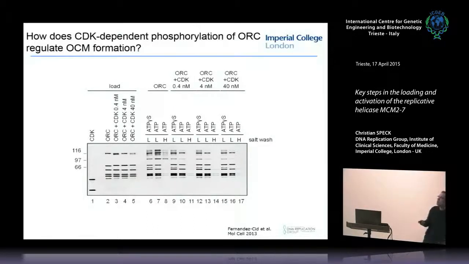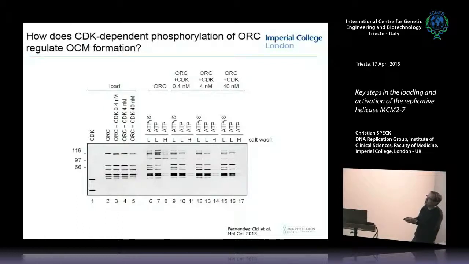What we found is that in the absence of ATP hydrolysis, let me see how the experiment goes here. We have initially ORC, which is unphosphorylated, and then we have increasing concentration of CDK added, and you get phosphorylation of ORC, a phospho shift here in ORC2 and in ORC6. Then we form the complex in the presence of ATP gamma S, without ATP hydrolysis, and obviously this works. The phosphorylated ORC can still form the same kind of complex in the presence of ATP gamma S, so you can still recruit MCM and CDT1.